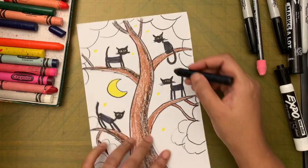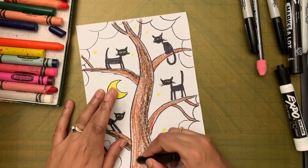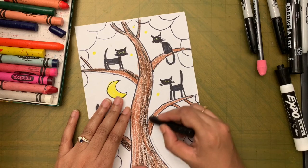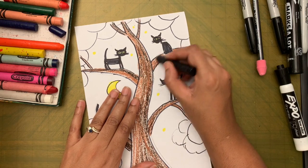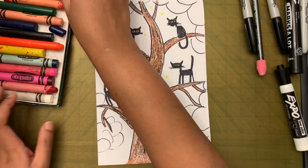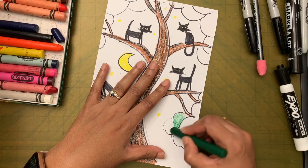So I'm just adding a little bit of, trying to blend this up. This part is in the shadows, so I'm adding a little bit more of black. Okay, now let's take green and color the leaves.